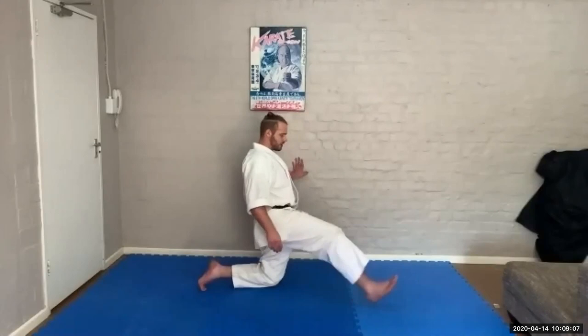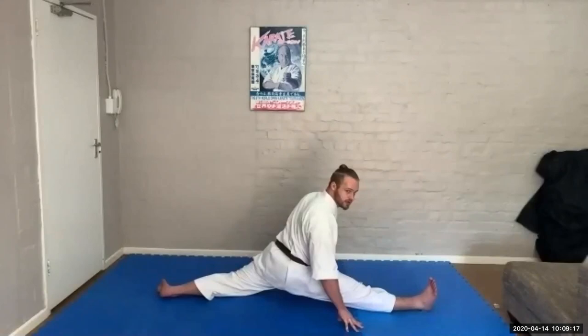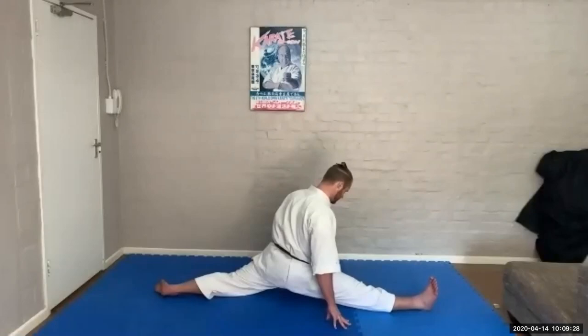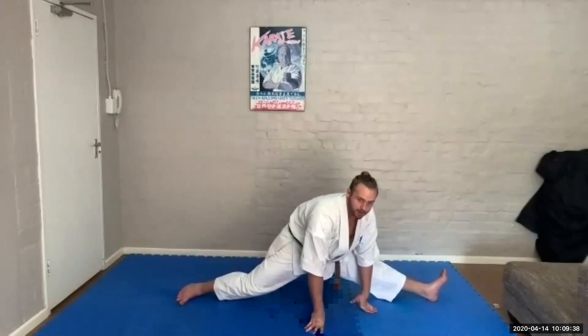Okay, so we're going to put our right foot in front, and now we're going to go all the way. I'm going to straighten my other leg, and I'm going to go down. Ichi, ni, san, shi, go, roku, shichi, hachi, ku, ju. And hands high, other leg in front, and a full split. Get that leg back, and back up straight, and hands here.